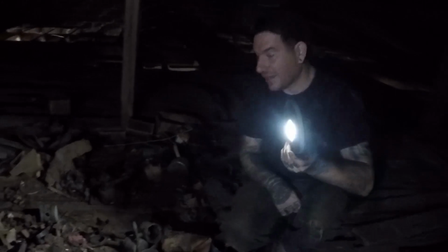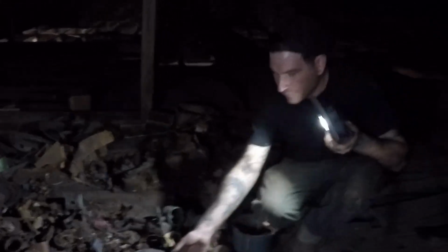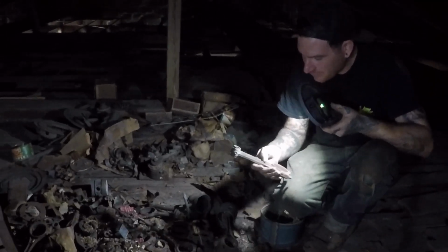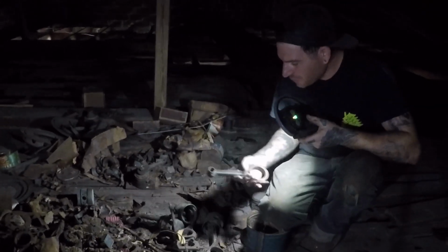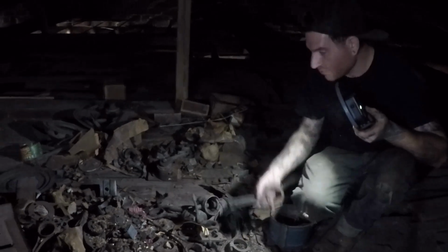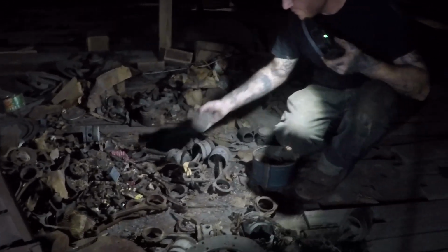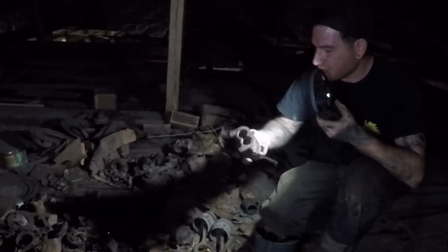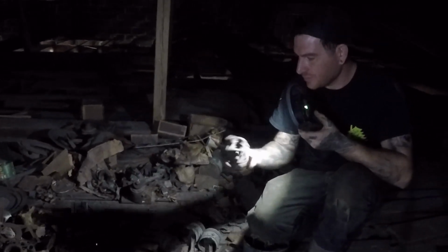All right, so we're getting through a lot of the hubcaps. We're almost through all of the hubcaps, but now we're going through the rubble, and we are finding flathead parts in this mess. There's some flathead cranks, rods rather. So we will see what's usable and take it with us if it is usable. What base is this? E1. Stromberg 97 carb base. Keep looking.